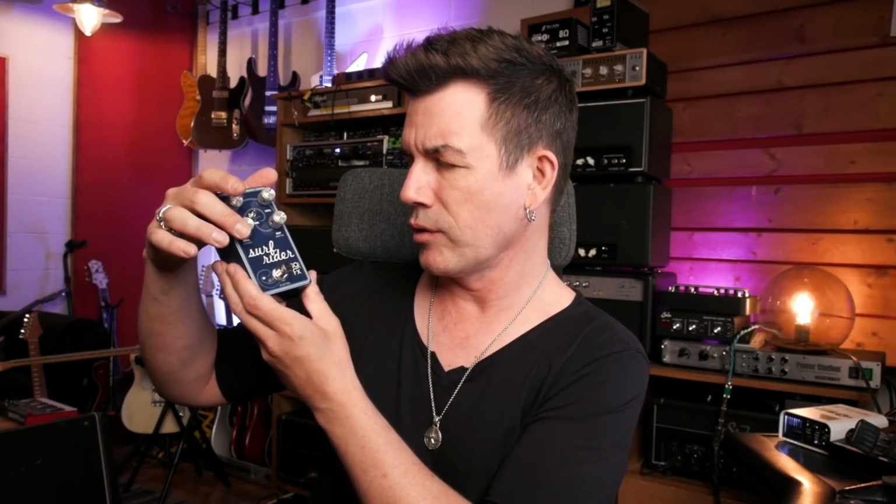So the controls on it, you've got a decay control here, a level control, that's mix basically, swell control, and a body control. These two bottom controls also serve as speed and depth for the vibrato function. Some more on that in just a little bit. Then you've got a three-way switch right here that lets you select a few different tank settings, and it basically switches up the tone of the reverb.